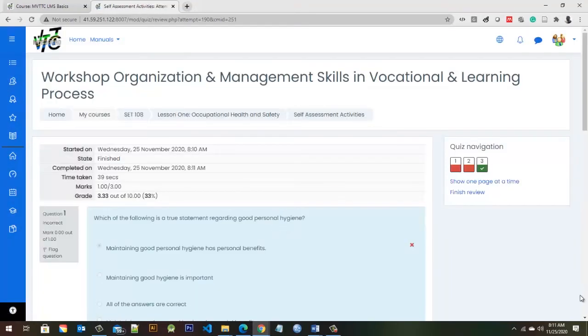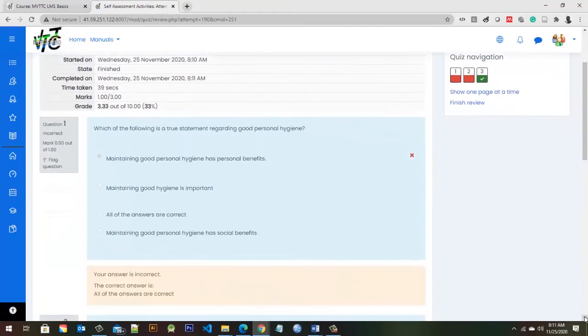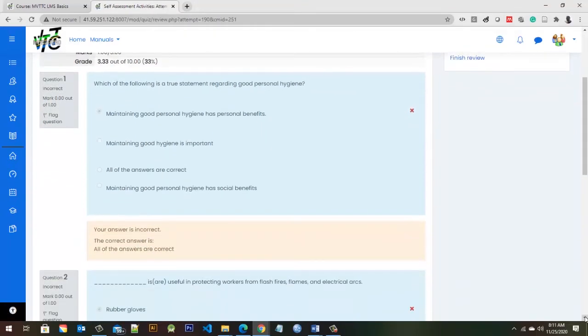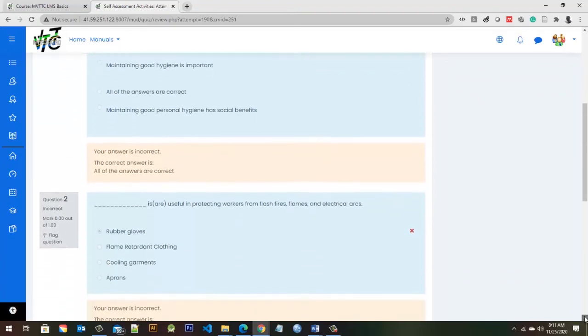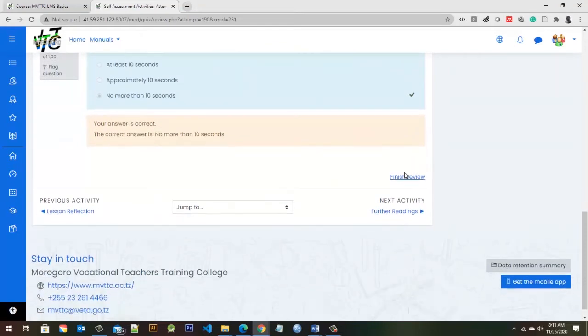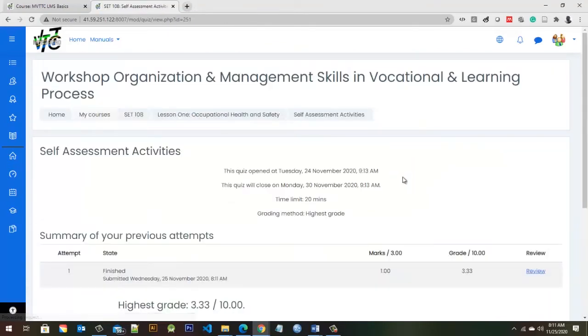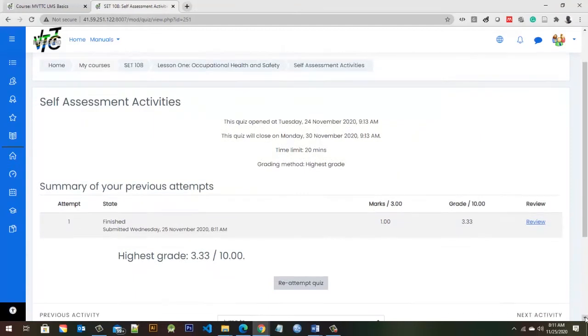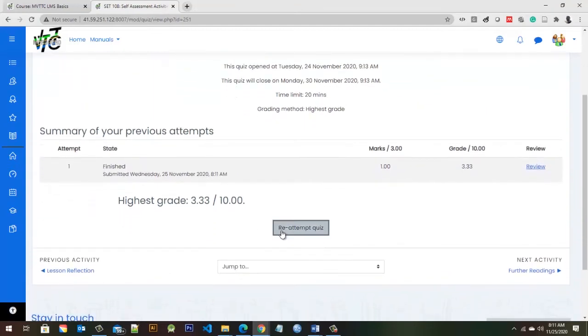Then I'll get a summary of the questions which I've managed to get correct, and the questions which I've got a wrong score. Then after reading the feedback, I'll click finish review. In case I want to reattempt, maybe my scores are not so good, I'll click reattempt quiz now.